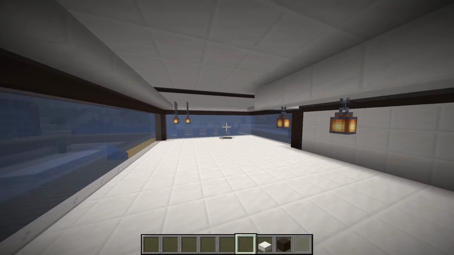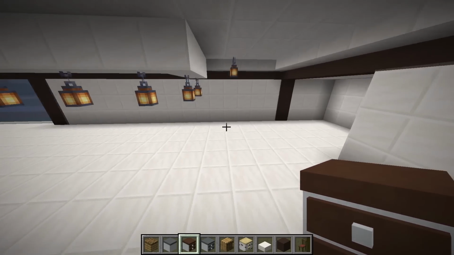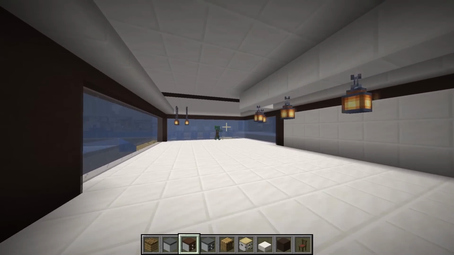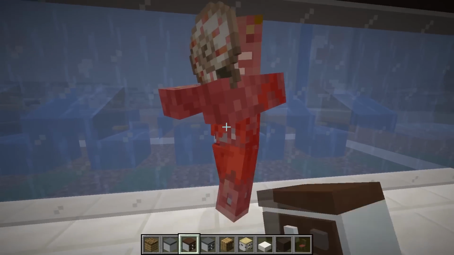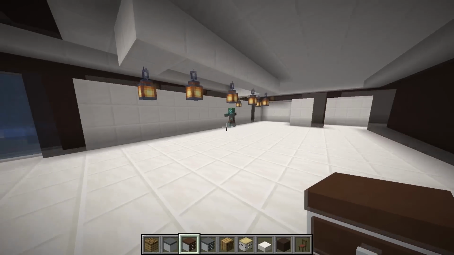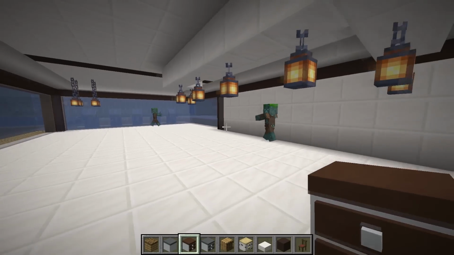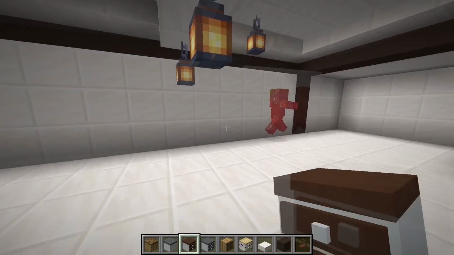So the first room I want to decorate is this one. I have everything I need in my inventory to make this the best kitchen ever. First, we gotta get rid of this drowned. Get out of my house. Get out. Unless you're gonna give me chocolate cake. Oh my goodness, they're all over. There's two of them in my kitchen. Okay, fine. I guess I'm just gonna build with all these guys in my kitchen.